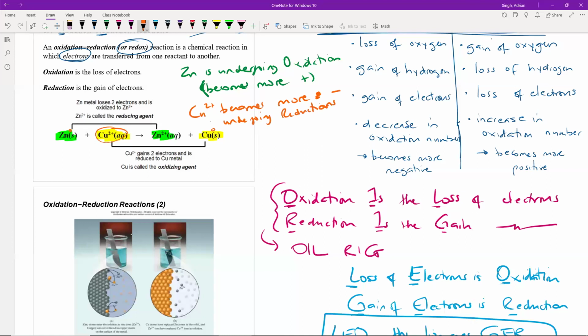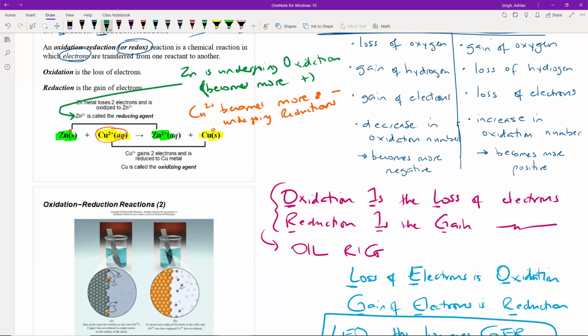They go together like milk and cookies, peanut butter and jelly, peas and carrots, whatever your favorite combination is. Oxidation and reduction are the same thing. They have to occur at the same time. So a couple terms we'll throw in here. If the zinc is undergoing oxidation, it is actually reducing the other thing. It's reducing the copper. So we say the zinc is called the reducing agent, because it reduces the copper 2+ to copper 0.